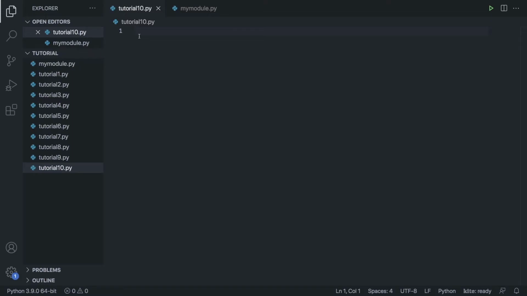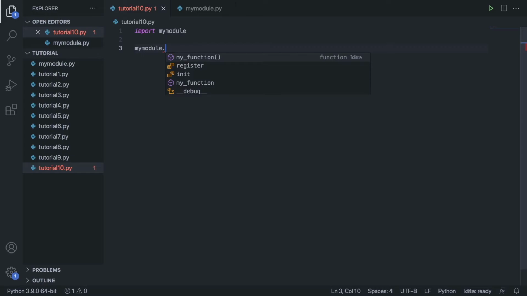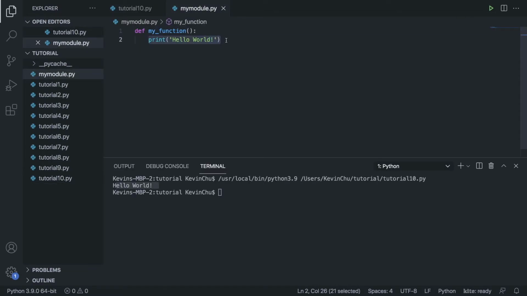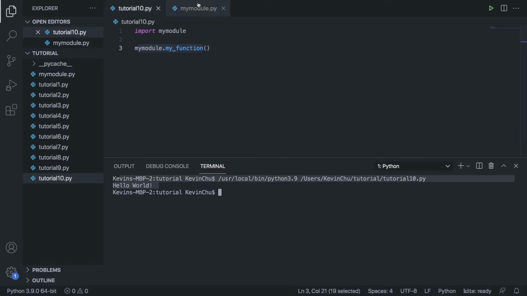Now you have a function called myFunction in this module called myModule. To import this module that you just created, you just type import like before, and then your module name, myModule. To use your function, you do the same: module name, myModule, then dot, and then your function name, which I think we called myFunction. There we go. Now if we run this, we should get hello world, because inside here we did print hello world.